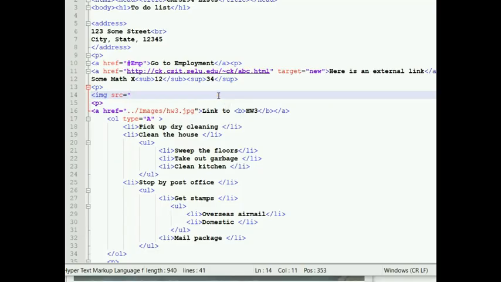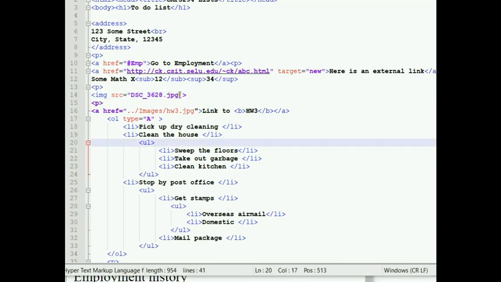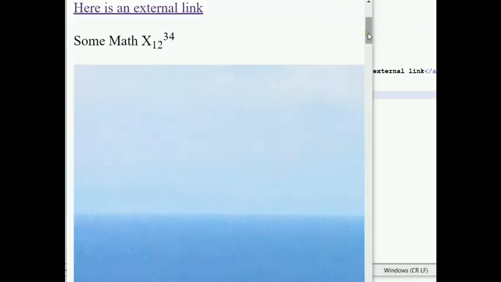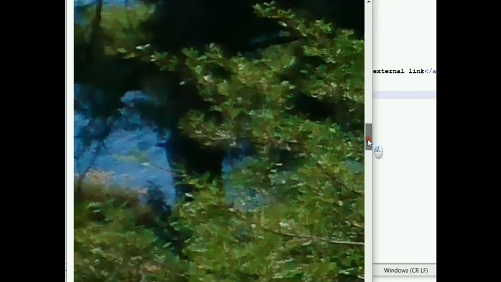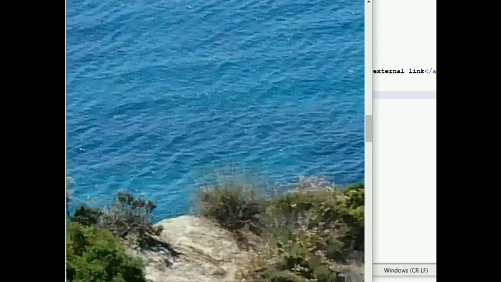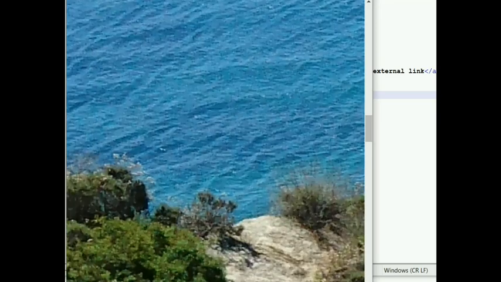Let's go back to our example files. So this picture, and I'm not going to specify any attributes at the moment. I'm going to save the file and then render it. Oops, I forgot to terminate the quotes right there. I need to save it and then I'll go render it. There you go. Now, this is a huge picture, and so as you see, it displays in its original size.